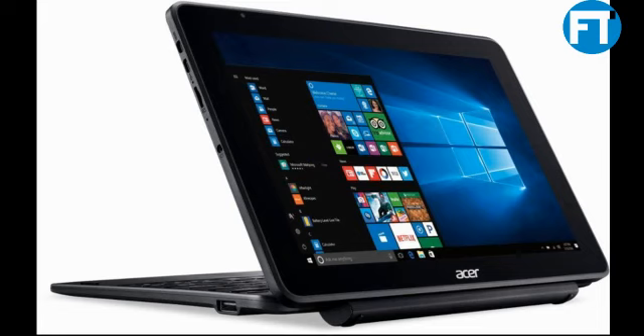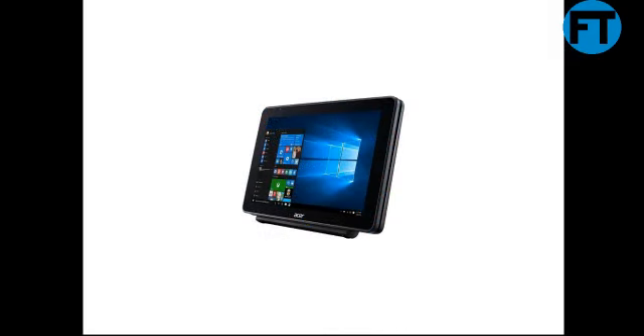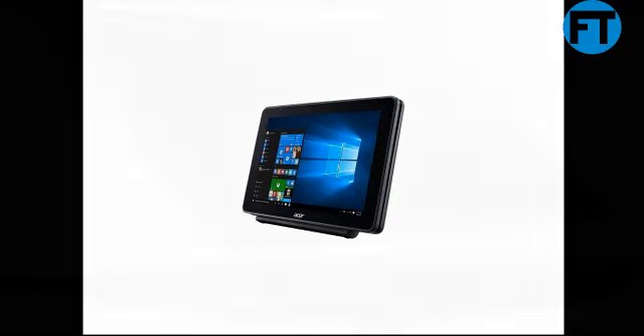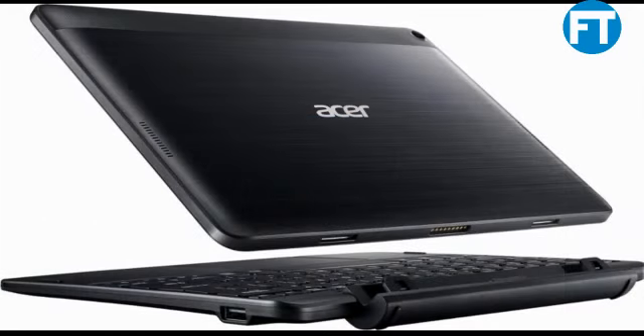Product Description — Product Overview: Simplified notebook and tablet tasks with this 2-in-1 Acer Touchscreen Detachable Laptop. It has 32GB of dependable flash storage, and its quad-core Intel Atom X5 processor and 2GB of RAM provide smooth performance. The 10.1-inch HD touchscreen display lets you enjoy high-quality media streaming and internet browsing.